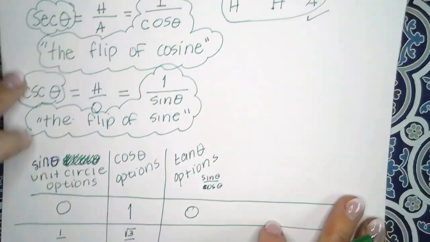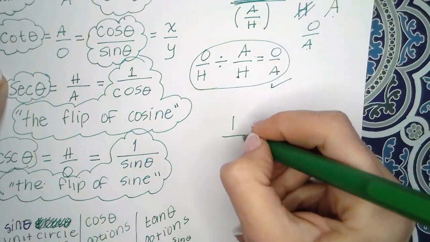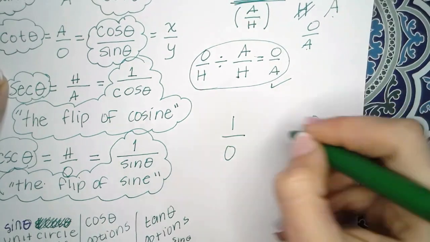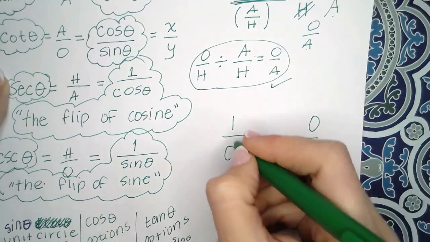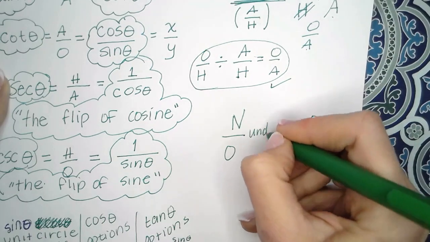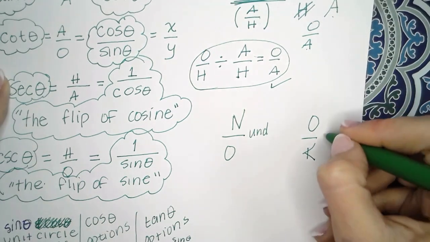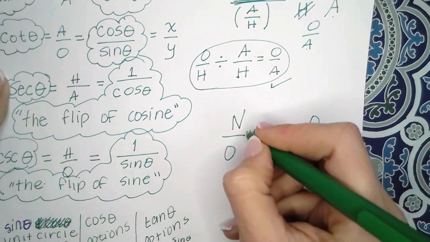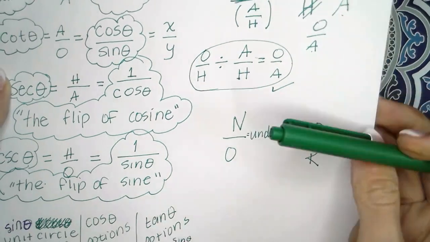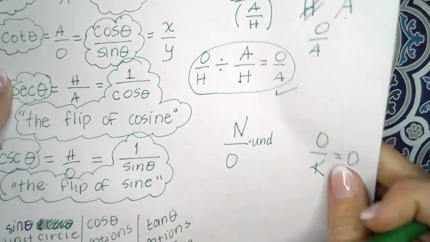So, a little lesson I usually do in algebra with people. If you have 1 over 0 or if you have 0 over 1, really the 1 can be anything. If you have 1 over 0, no, that's undefined. If you have 0 over 1, that's okay. That equals 0. Okay? I'm glad you enjoy that. All right? Please, guys, don't mix those up anymore, okay?